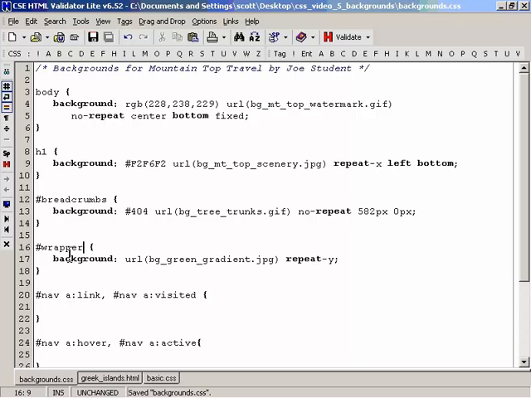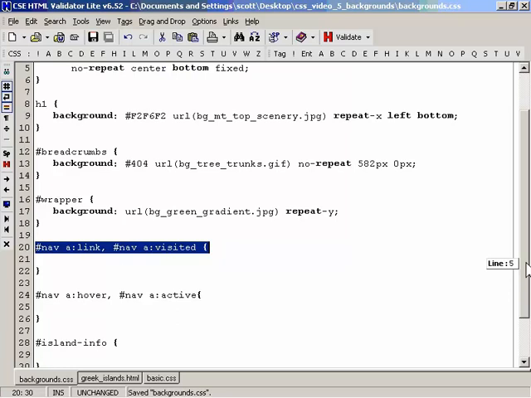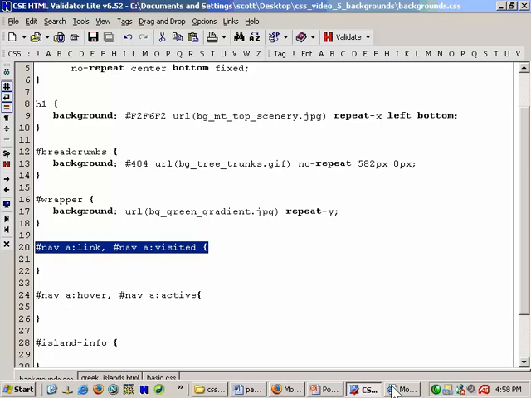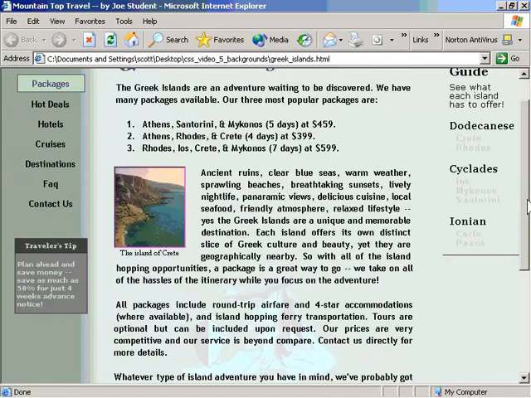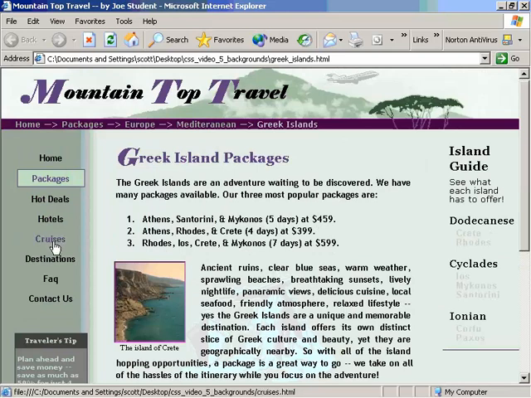All right, continuing now into that same section, the next selectors coming have to do with links. So we're in that navigation area, and the only links in that navigation area are the buttons. Come back to the browser for just one second to show you what I'm talking about. We're looking at these links here. Right now the links just kind of change color from black to purple. This, by the way, is a special formatting on the page that we're currently on. This is a packages page, Greek Island packages. As you can see, it was the first link from the home page we took before we got into what kind of packages we wanted. At any rate, the others are just straight links that don't have much styling except for basic stuff.